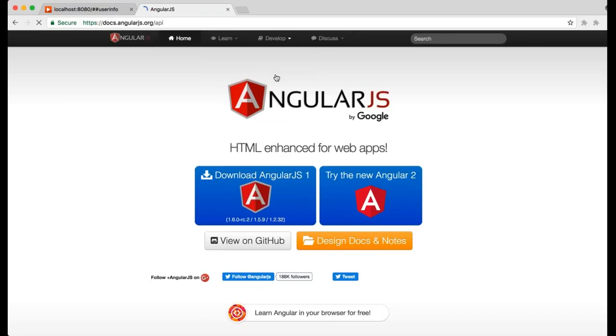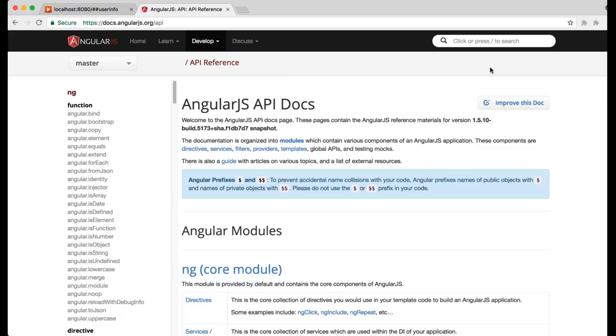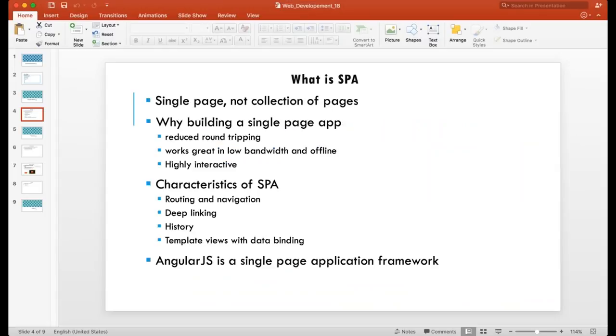So like Gmail is the biggest single page application. Okay, so why do we build a single page app? What is not a single page application is when you click something, you might see an application where the entire screen gets blanked out and you get a new page, and it repeats again. But in a single page app, that doesn't happen. The header and footer remain intact. Only the data gets changed.